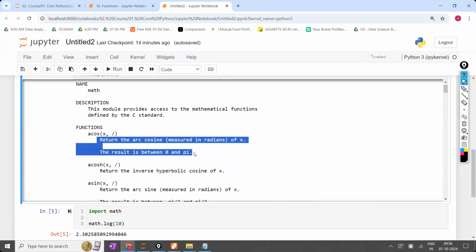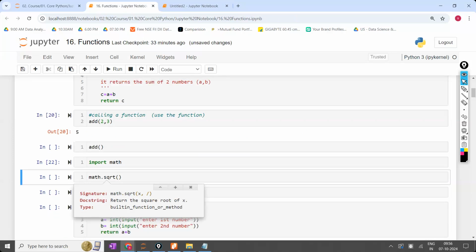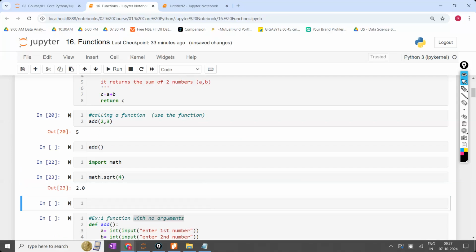They will not disclose the code. For example, square root is a function. What is it going to return? It is going to return the square root of x. I am writing 4 here and it is going to give 2. Where is the code, sir? I have given an input and it is giving an output, but internally the code is there. You cannot see the code.